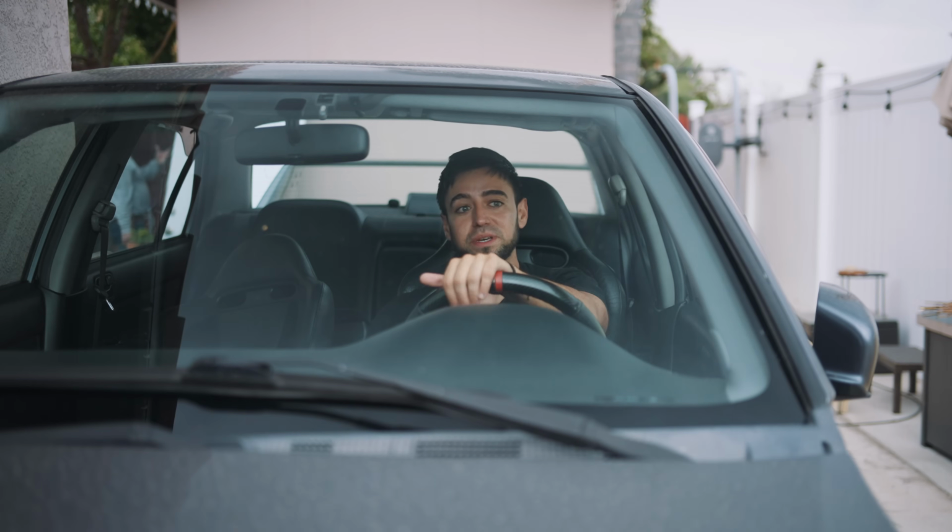I think we all have that one car that's better than everything else, even though the Evo is technically a better car. But the Evo to me has always been kind of like the behind the scenes. I'll modify it when I can and just kind of have it there, right? But now, based off what I've been going through with it over the last 2 years, I've really learned to appreciate it. And now this car means a lot more to me. This build means a lot more to me.